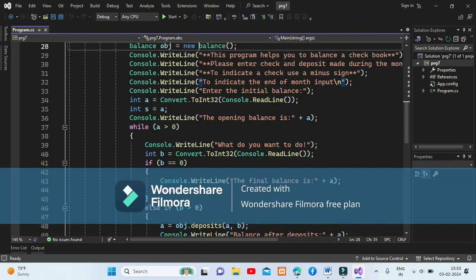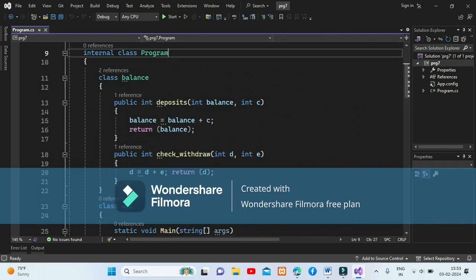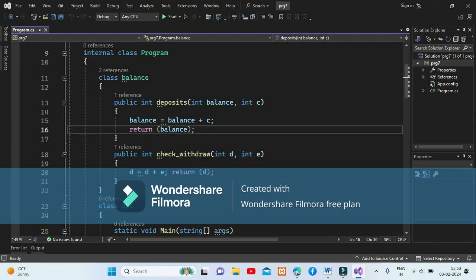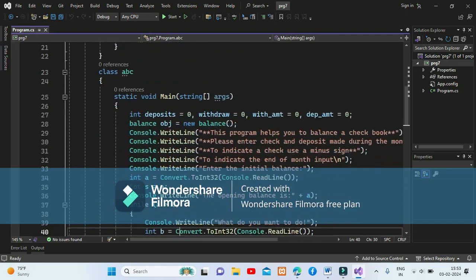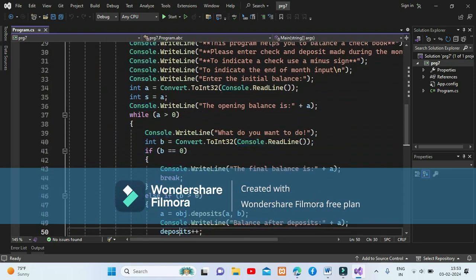Okay. So the control goes to deposit. That 2000 is also added to our A. What is A? A is balance. And it returns that balance. So where is it stored? Again it is stored into A. So whatever is the initial value of A, plus 2000 is added, and whatever the new value of A is, that value is going to be displayed.